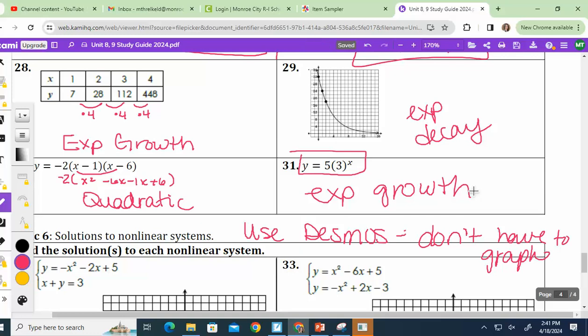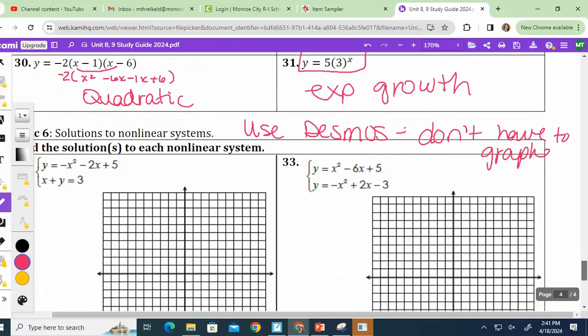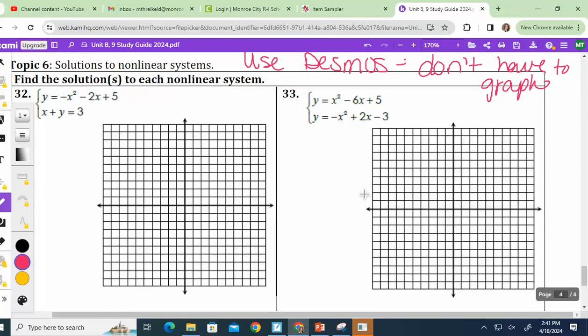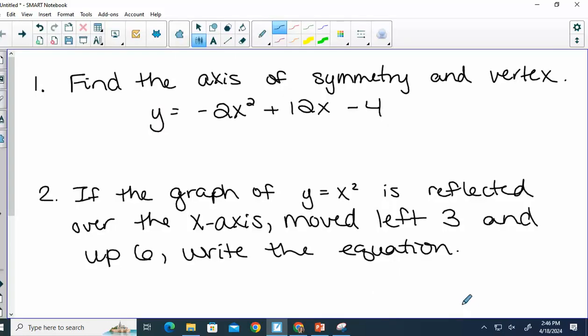Okay. The last two, when I taught it, I didn't require you to draw my graph. It was just using Desmos, so I would follow that same thing on the test. I'd probably give you a blank graph if you chose to draw me a picture, but you wouldn't have to. You could use Desmos to get those intersections. Are there any questions that we did not cover?